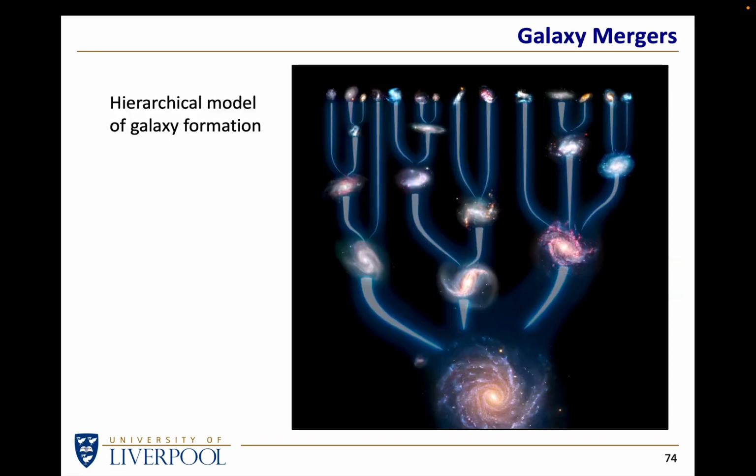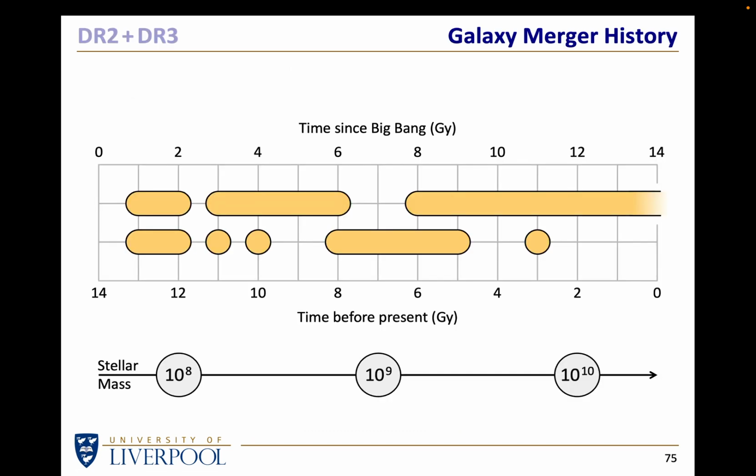We came to the conclusion that the Milky Way must be the result of lots of galaxy mergers that have happened in the past. Over billions of years, small galaxies have merged together to give us the Milky Way that we know and love today. We always suspected that was the case. Now we know that's the case because Gaia data is giving us the positions of stars that tells us there have been galaxy mergers over billions of years, almost since the Big Bang itself. Perhaps as early as 1 billion years after the Big Bang, we have evidence that galaxies have started to merge and the Milky Way has grown over this time.